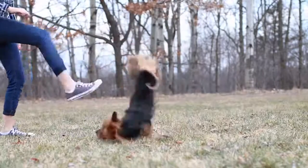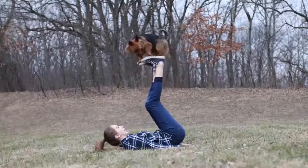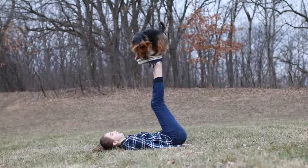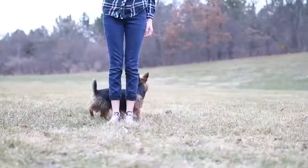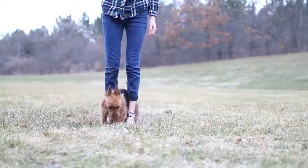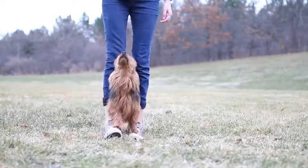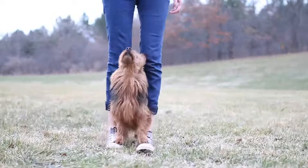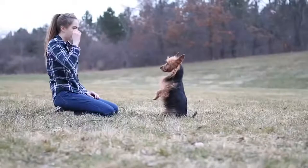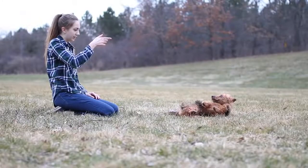The Aussie Terrier is a medium-sized dog with a rustic, muscular body that is fairly long and short-legged. It looks a lot like the Yorkshire Terrier, one of its ancestors, and also its cousin the Silky Terrier, who has a silky coat. The Australian Terrier is recognized precisely by its rough, disheveled-looking hair, which forms a kind of collar around its neck. Its coat is composed of a dense outer coat and a softer undercoat. Its eyes are small, oval in shape, and dark brown in color.